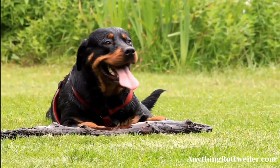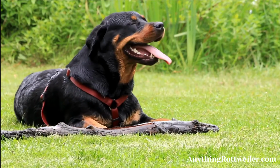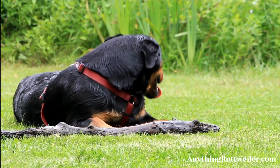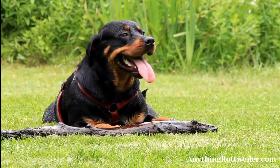Some factors influence how much Rottweilers shed, including age, sex, nutrition, and health. The area of the body may influence the amount of hair shed. Environmental factors like the temperature and time of year are also influential. Does genetics play a role in how much Rottweilers shed? Genetics can influence how much a dog sheds.